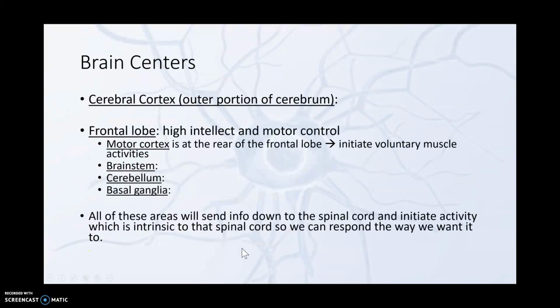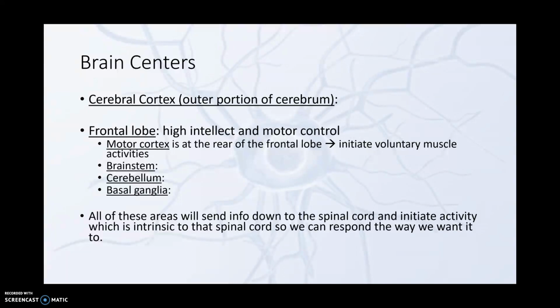We're briefly going to talk about different brain centers and their function. We're not going to get too in depth, but just a general overview. So the cerebral cortex, which is our outermost portion of the cerebrum, is responsible for intellect and motor control. Our frontal lobe involves high intellect and motor control.